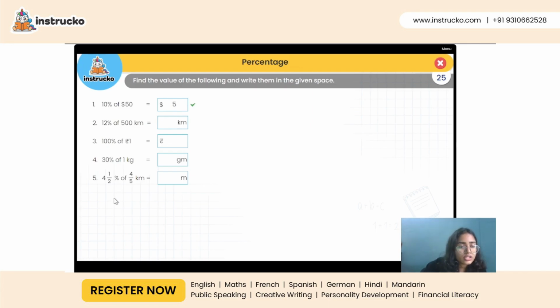The last one is a bit tricky. These are mixed, the first percentage in itself is a mixed fraction. It's not a simplified number. So try to do this on your own. If you could do them all, next class we will check your answers. And if you can do this, congratulations, well and good. Try to do them. If you cannot, it's completely fine. We will do it in our next class.